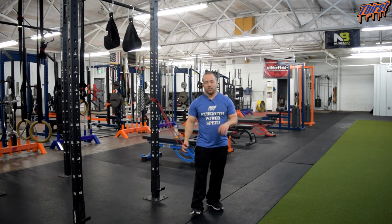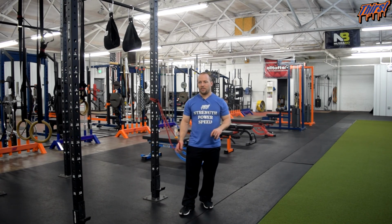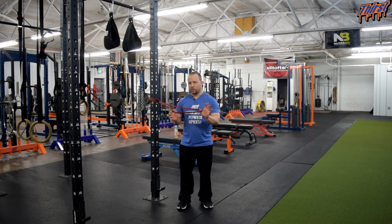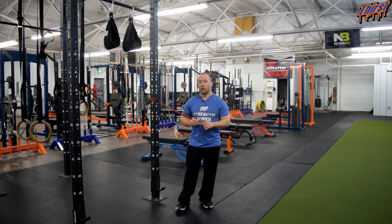I think anywhere from 8 to 12 presses per side is generally a good place where you're going to want your clients and your athletes. You could certainly get it up to 15, 3 to 5 sets. Pair this with something else. You'll get a lot out of it. Obviously, you can change the strength of your band. You can really change the plane of pull if you really want to. You've got a couple different options in how you want to train the Pallof press.